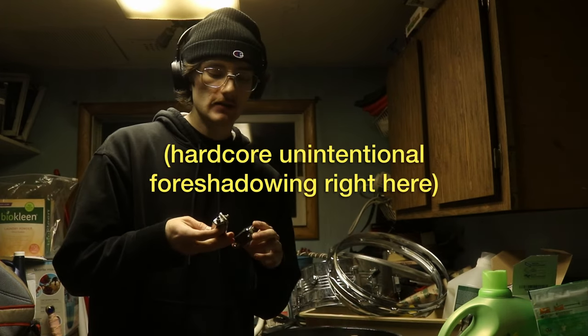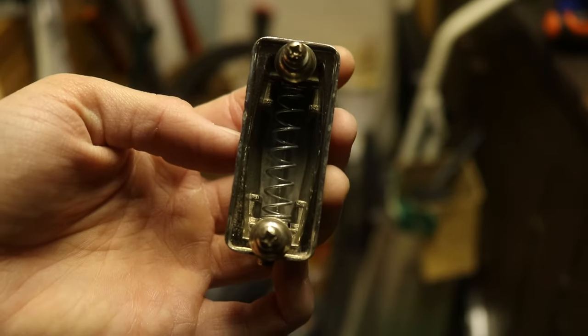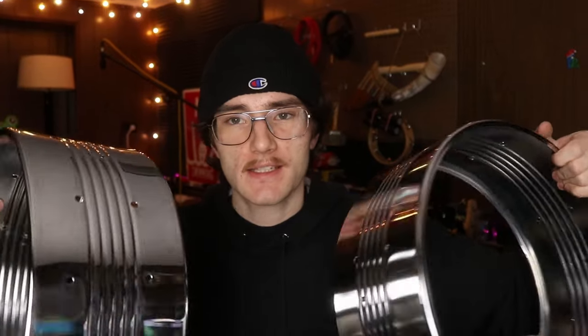I can see that some of these lugs have been replaced — you can tell because the spring in one is super rusty but another is nice and shiny. Right now though, the main focus is just getting all the gunk off of here. It took a little while, but after a lot of cleaning and polishing we have these two slightly nicer-looking snare drum shells. Interestingly, you get two totally different sounds from the drums when you tap them, so I have a feeling they're going to sound a little bit different.